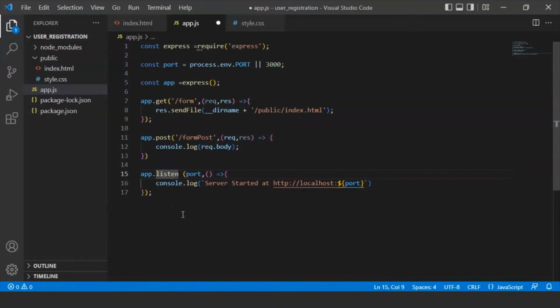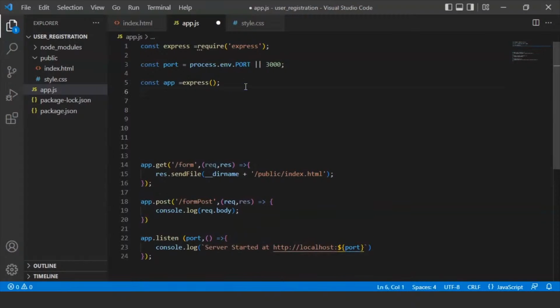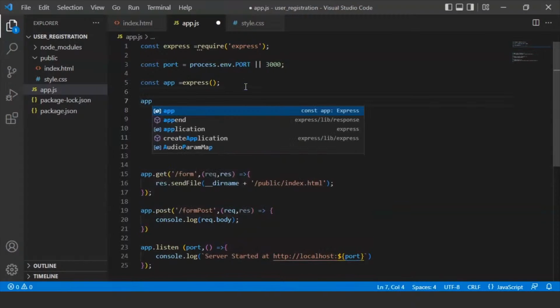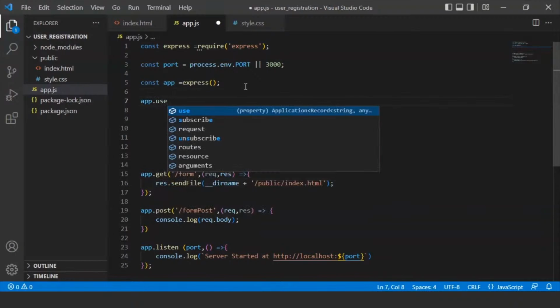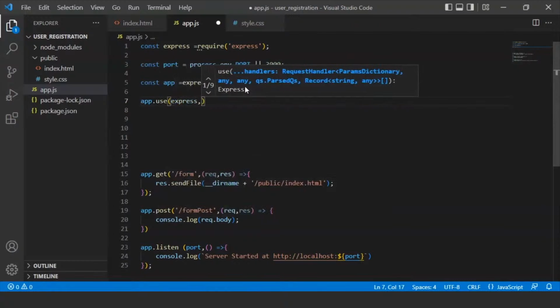Now let's create an API middleware. For that, use express.json.